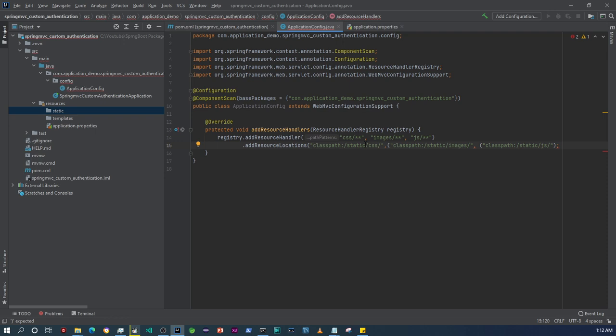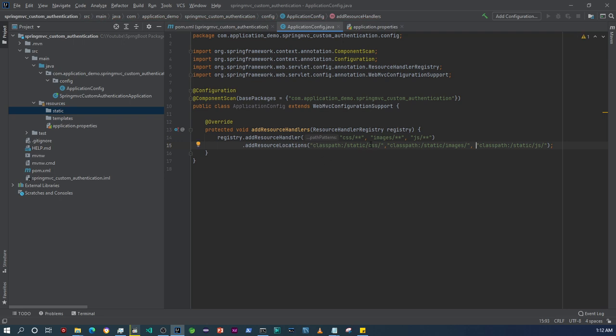So now, basically, what's happening here is that once we boot up our application, we're telling Spring that any folders that you see that have these names, CSS, images, and JS, you can find them within the static folder, the static and then CSS folder, and same goes for the JS and images folder. By default, oh, sorry man, see there's an extra curly brace there.